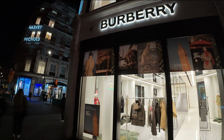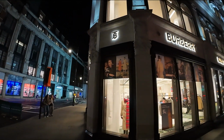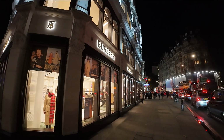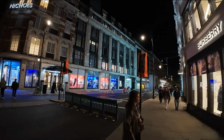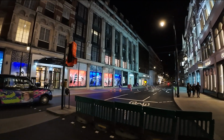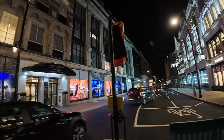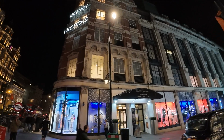Anyway, what was I saying? Yeah, if you're coming up to Harrods, then there is a station exit which is right by Harrods, and the road by the side of it. There you go, you've got Burberry. So the one that we've just passed is the main exit. Right, so here we're walking over, well, currently being reconstructed. I don't know how long they've had this closed. This is Sloane Street, which leads down to Sloane Square, and that is Harvey Nichols.